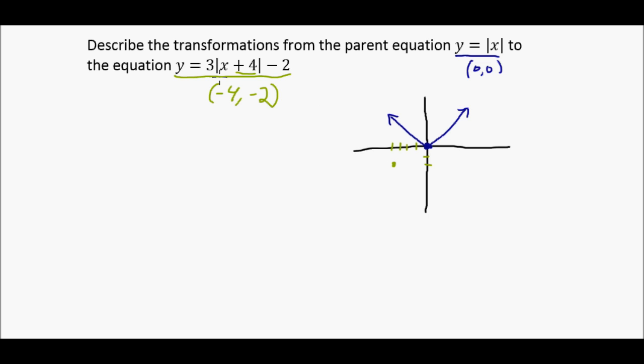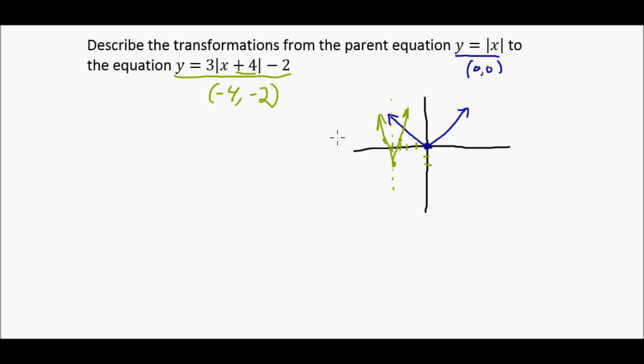Okay, and the right-hand slope of this is +3, so I'm going to go up 1, 2, 3 over 1, so about right here. And this is the axis of symmetry. This x equals -4, so just right over here will be another point. And that's a quick sketch of the two graphs. So how do I get from this blue one to the green one? Well, now that I've got this quick sketch, it's as simple as counting.